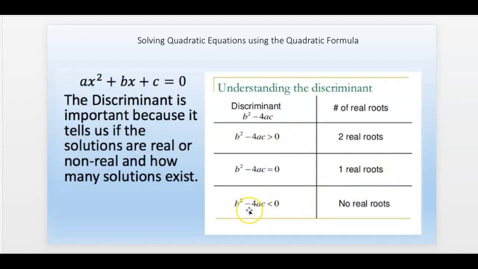And if it's less than zero, if the discriminant is negative, you can't take the square root of a negative number. So there are no real solutions if the discriminant is negative. We can get a good feel for the nature of the solution just by looking at the discriminant.